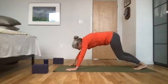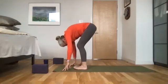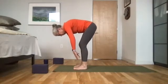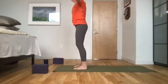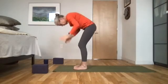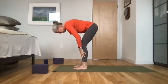Take one big step forward with your right foot. Left foot meets your right foot. Halfway lift, straight back. Fold down. Mountain pose, come up, look up, fold down. Notice if your knees are locked, unlock them, fold down, halfway lift.